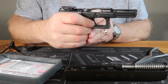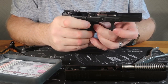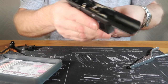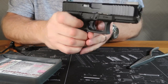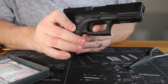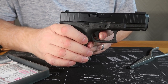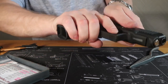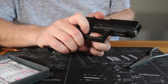And you can see there with the safety, it's still fully functional, but there's almost no wall there at all. You'll see that better once this is back together. So, gun's empty, but just get that. So very, very short pre-travel and a very definite crisp wall, and then really just breaks like a glass rod. See that again? And the reset.